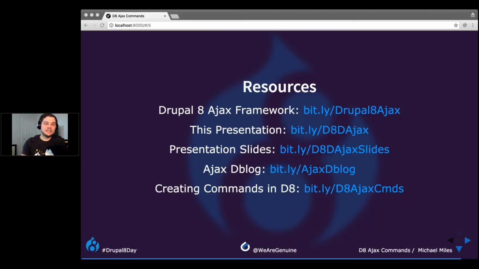Okay, so from Robert, he asks, is there performance implications on having too many AJAX commands set up on your site? Initially, Robert, I would say no, because again, Drupal is only going to attach the JavaScript to a page that you tell it to. Now, if you are attaching tons of commands from multiple different files or multiple different modules onto a single page, probably there's performance implications in the time it takes Drupal to build that JavaScript. Now, if you have aggregation turned on, that will handle that, so it won't be as bad. But typically, you're not going to see too many performance implications because you're not going to have everything included on one page. It's just the stuff you need.